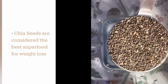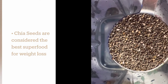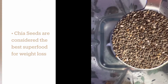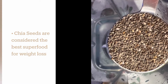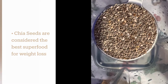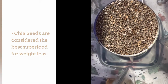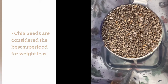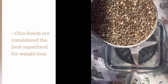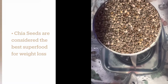Little quick information about chia seeds. Chia seeds are full of omega fatty acids. They're great for weight loss, and that's why we're putting them in our smoothie, because we're trying to lose weight. They also help reduce belly fat, and y'all, I'm trying to get rid of mine. So even if you don't have any, there are still so many good benefits of chia seeds, and they suppress your appetite.